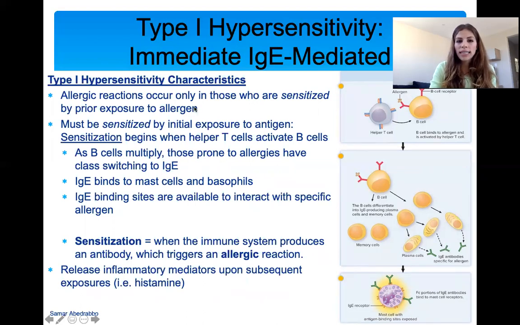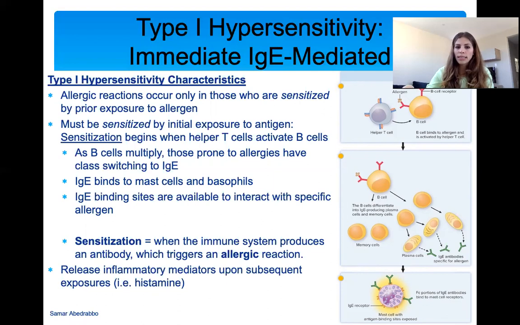And so how sensitization happens is, remember that this has to do with antibodies, specifically IgE. The cell that makes antibodies are B cells. So B cells will multiply and they'll make IgE. They'll get activated by helper T cells, like all of adaptive immunity. They will start making IgE antibody. The IgE will go on to bind to other white blood cells, mast cells and basophils specifically, and then that antibody on the surface of your white blood cells will go on and interact with the allergen, assuming that allergen, unfortunately, is like a pathogen. And so sensitization is when your immune system starts producing these antibodies in response to an allergen.